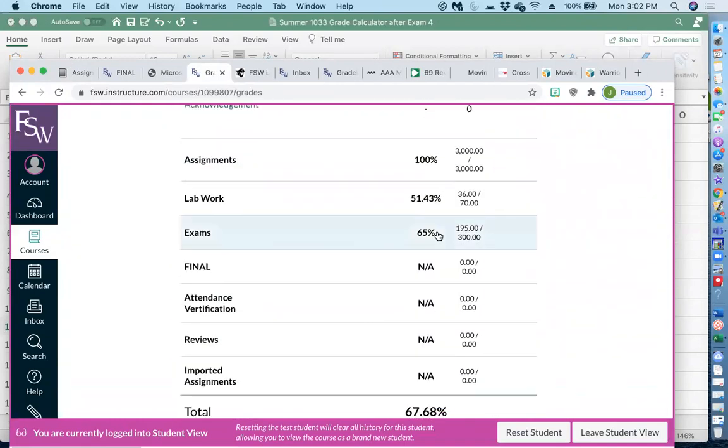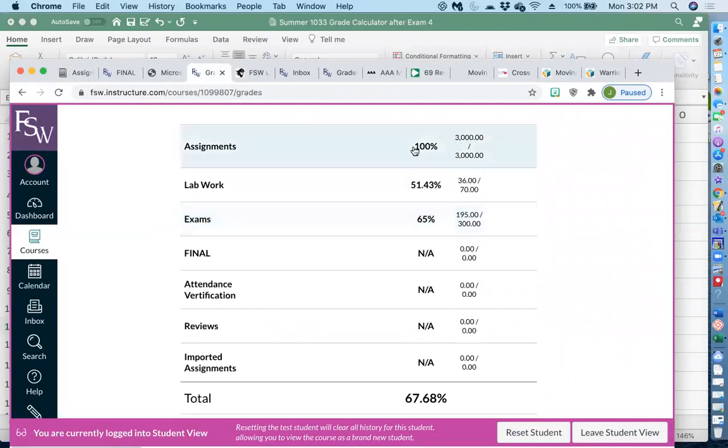When I come down here, here's my assignments. What I've done so far is import the grades from MyLabsPlus into Canvas. So all of your homework grades are currently up to date. That involves exam 1, 2, 3, and 4.